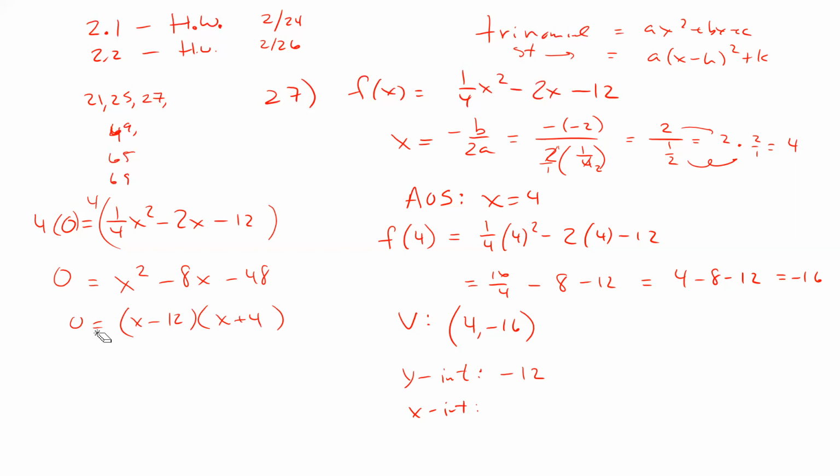And then, that means each of those set equal to 0. I got myself a 12 and I got myself a negative 4. Man, a whole bunch of 12s and 4s and 16s around. Okay, so let's go over here. The x-intercepts are 12 and negative 4. So based upon this information, axis of symmetry, the vertex, y-intercept, and x-intercept, can you give me a rough graph?